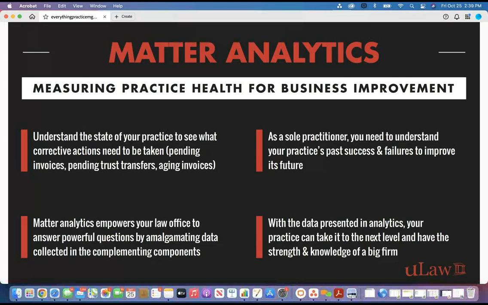But sometimes when you focus on an area to improve by analyzing what has gone through in the past quarter or past year also, you would get a fair idea from the comparisons to know where you need to work more. So matter analytics, of course, the same thing applies to accounting and financial data too. So basically, analytics helps you to gauge your firm's health, helps you take measures to the next level, and allows you to, in turn, work on all of this simultaneously.